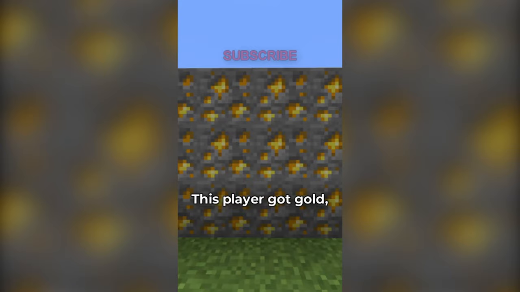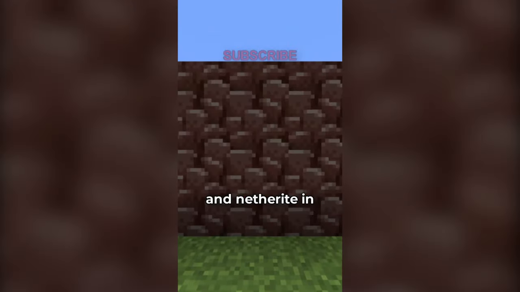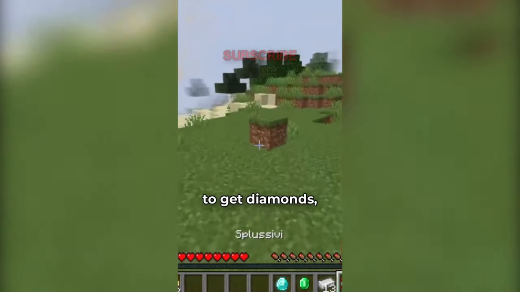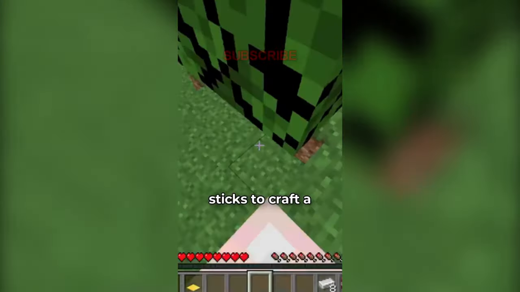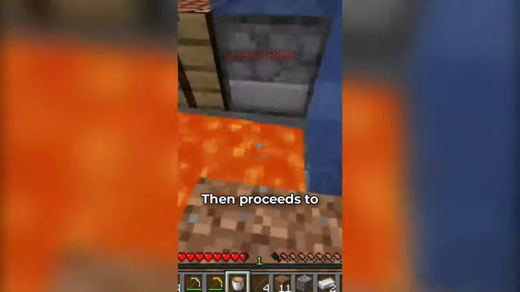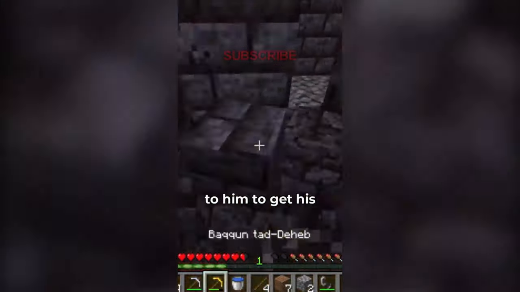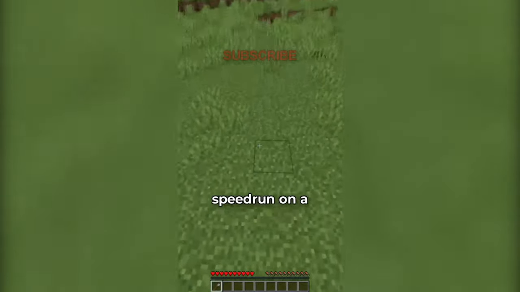Minerals. This player got gold, diamonds, emeralds, coal, iron, amethyst, lapis, copper, quartz, redstone, and netherite in 1 minute and 8 seconds. So he spawns in the world and instantly goes for the buried treasure to get diamonds, emeralds, gold, and iron. With some of the gold, he makes a pressure plate to blow up a tree for sticks to craft a pickaxe. Afterwards, he blows up more TNT and crafts his iron pickaxe, and the TNT blows up some coal underneath. He falls in an area where there's amethyst, then falls down a ravine to get lapis, redstone, and copper. Then proceeds to make another portal at the speed of light. In the nether, he gets quartz, then digs inside the bastion right next to him to get his last mineral, netherite.